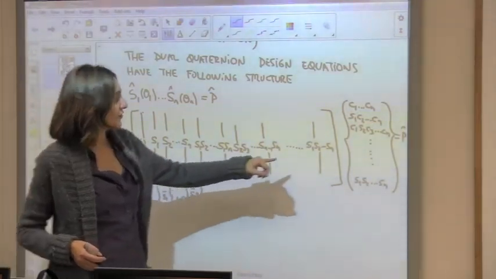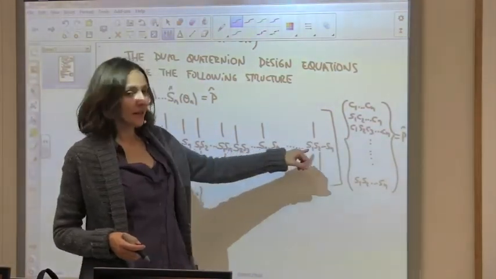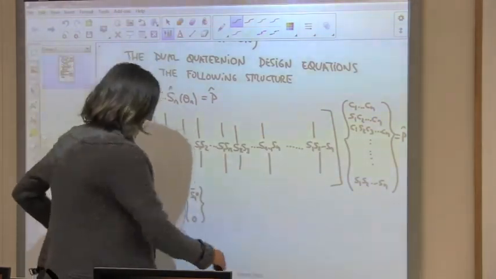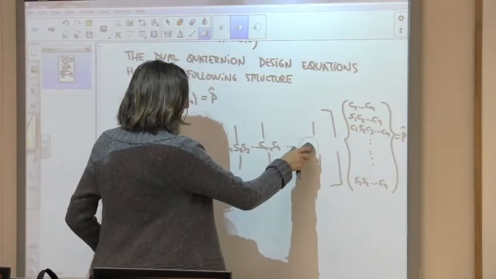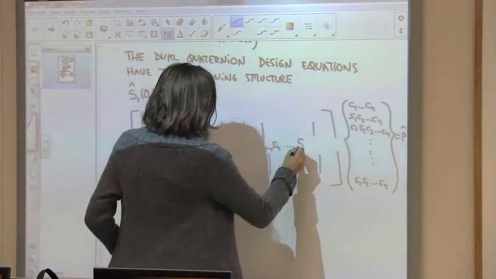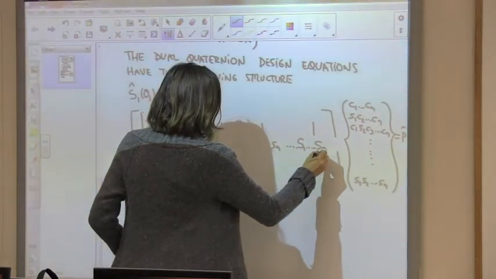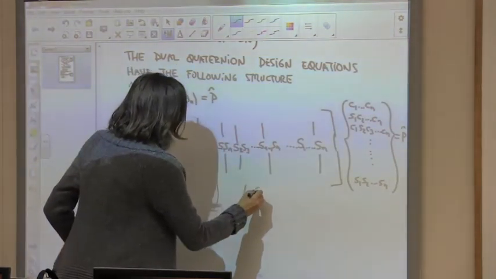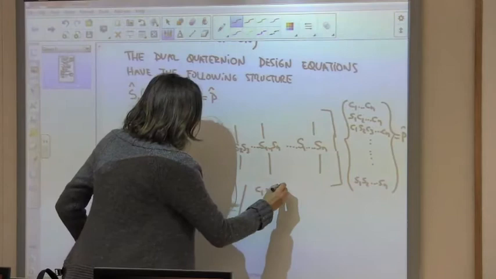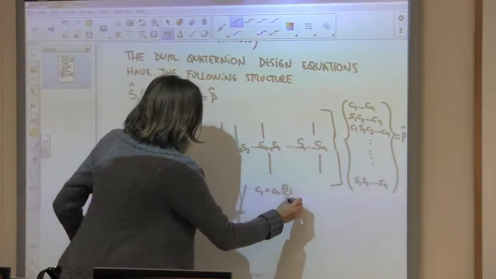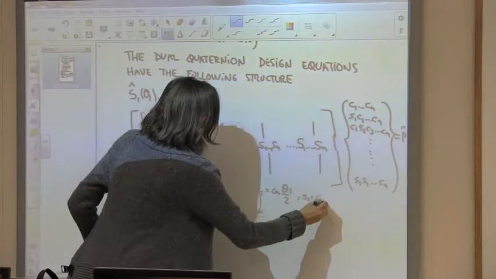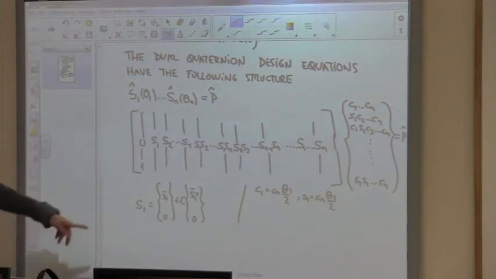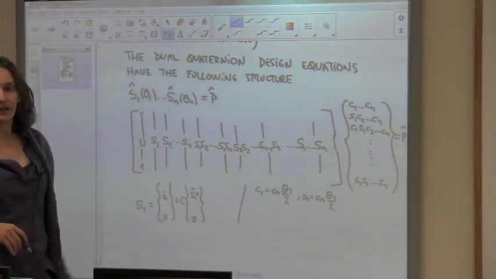Oh, and I see that the notation should be fixed. These are big S, these are not small s's. These are capital S. These are little s. Should have done them bigger. Let me just make them bigger so they don't get confused. S1, Sn, all in one. These ones are big too. These are small. So this little c1 means cosine theta 1 over 2. Little s1 means sine theta 1 over 2, and so on. And this big S, those are the Plücker coordinates of the axis.